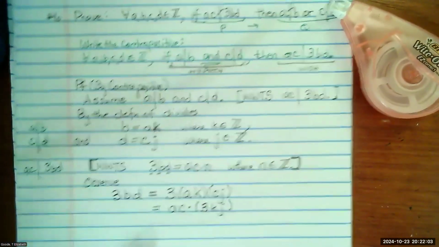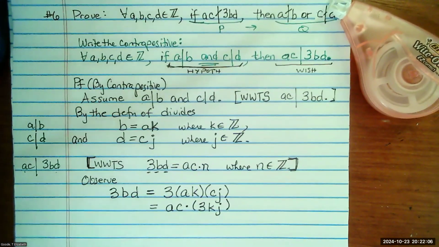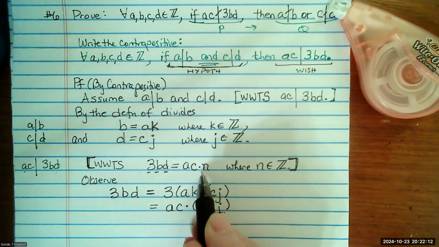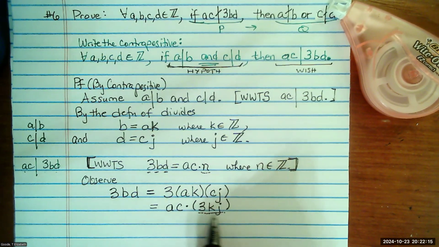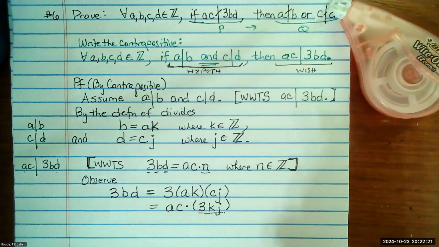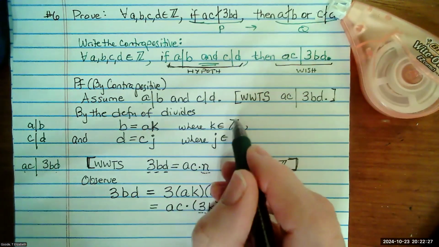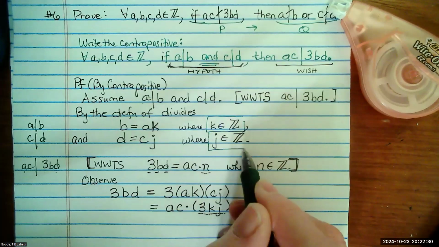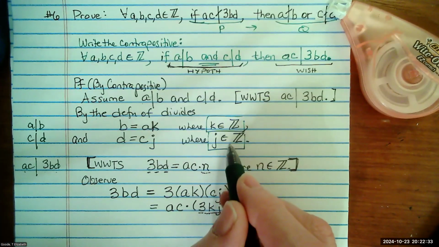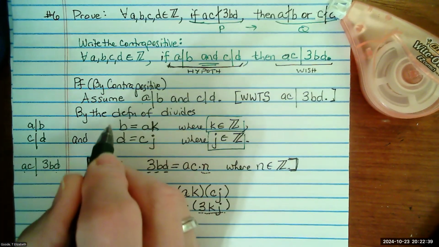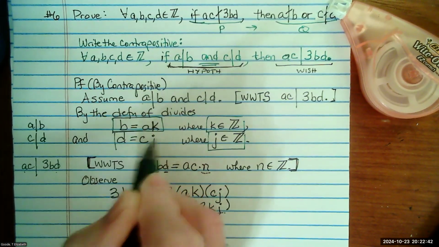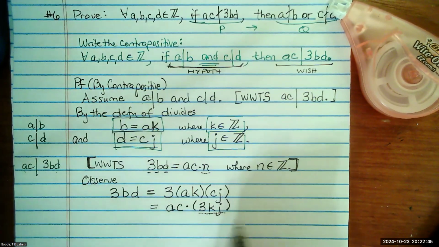So now that's part one of the definition of divides, but the definition of divides has two parts. What do we have to talk about? We consider that as an M or N, it doesn't matter. You called it N, but we can call it M. Because we haven't used this yet, we're getting ready to use those. That's part two of the definition of divides. We used part one of the definition of divides to get part one. We use part two to get part two. It's always like that.